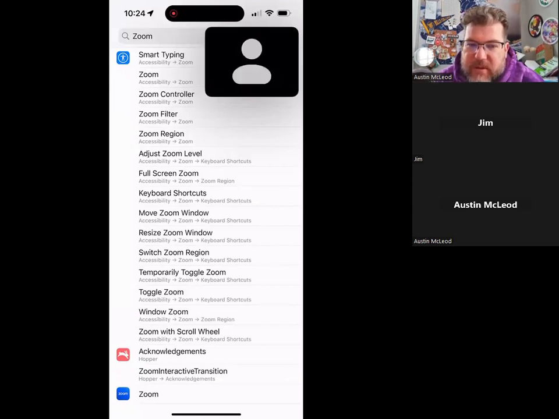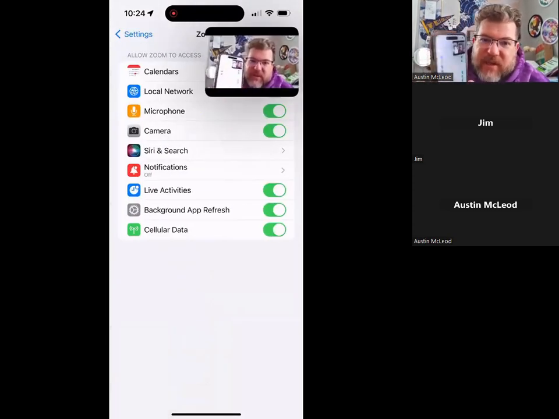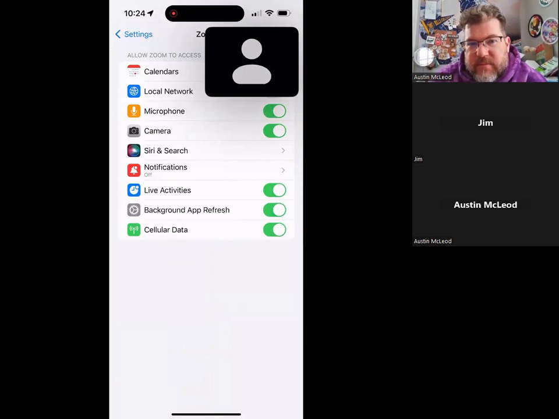Okay, let me go to my settings then. Or I could show you what it, once you click on Zoom, it'll say microphone and camera, and that's where you would toggle it on. Okay, I've got the logo for Zoom.